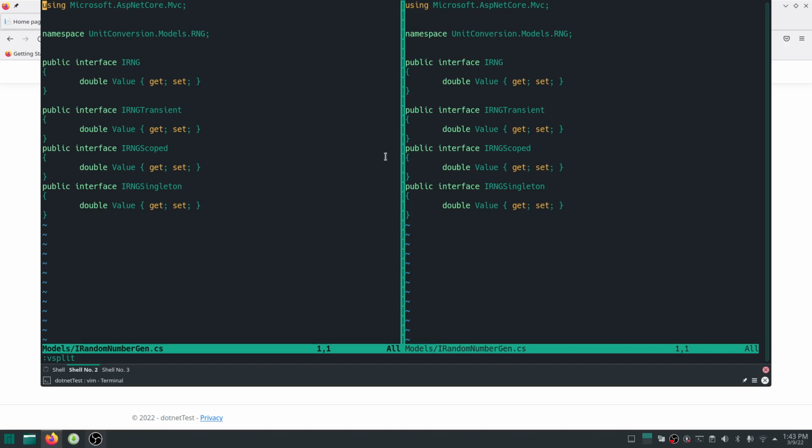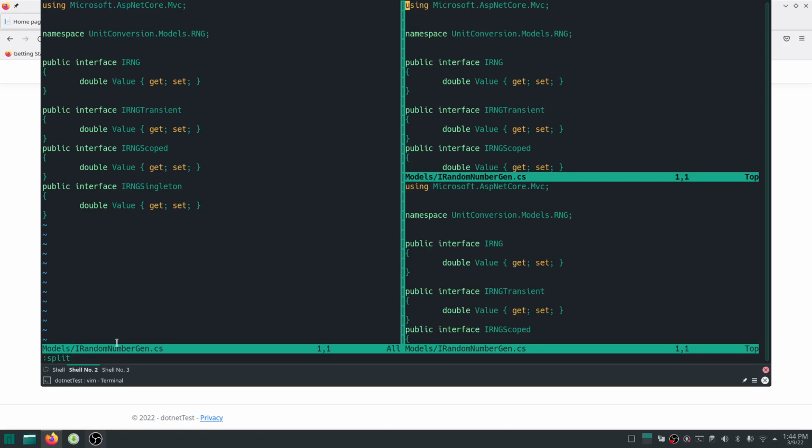So you can see my cursor is now on the left side. Now I move it to the right side, and I make sure my cursor is on the right side, and then I type colon split. This will split the right screen into the top and bottom. So I will be able to open 3 files at once, which is very useful. Let me navigate to the left screen using Control WW. Control WW is to switch between the Vim windows.